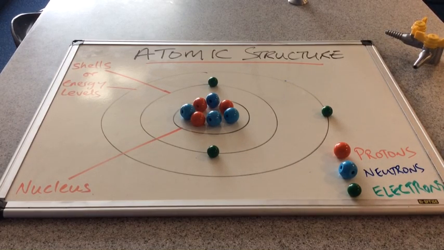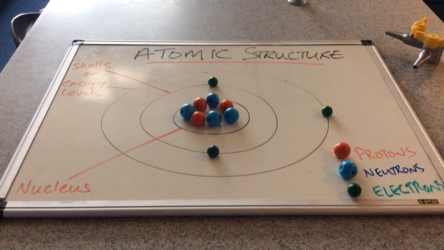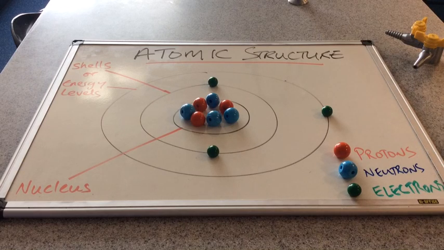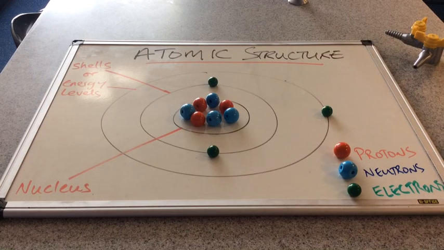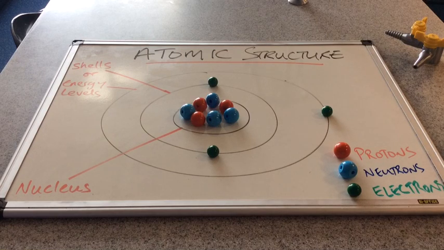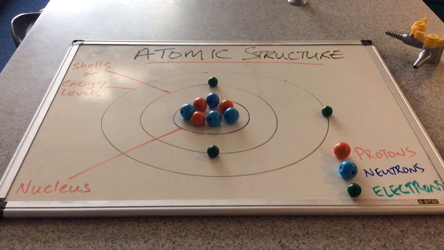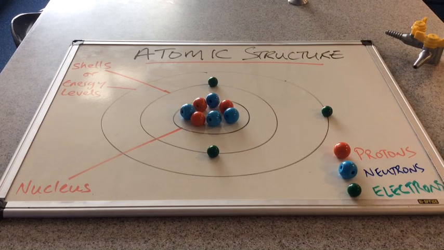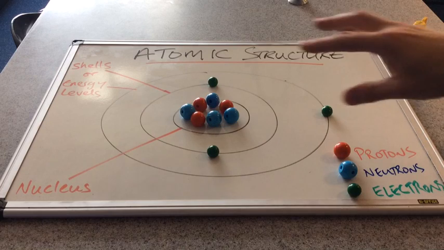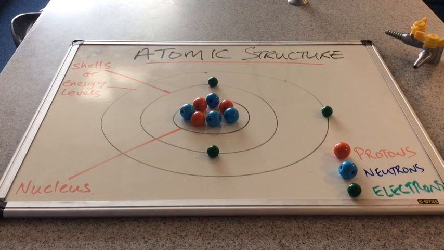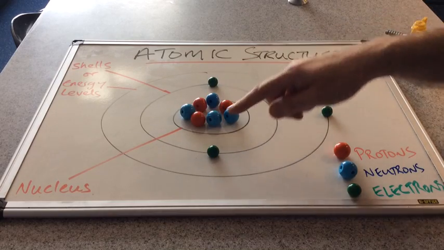The reason we get the decimal 6.9 and not the whole number 7 is because we have different forms of the same atom. I'm just going to make up something silly here. If you went to a shop that sold elements and asked for a bag of lithium, when you got your bag of lithium you would actually have two different forms of lithium inside your bag. One of the forms would be just like this one here that we've got on the board now. So that's lithium, obviously with three protons and three electrons.